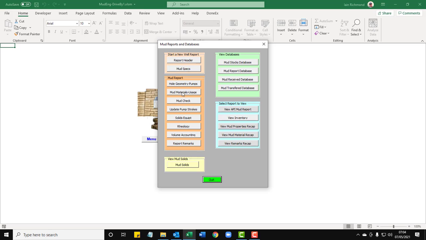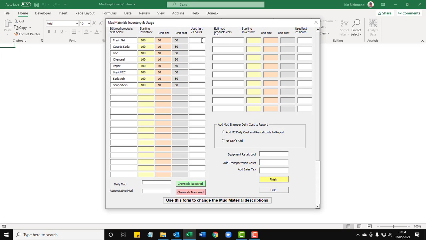Update the mud materials or chemicals used each 24 hours: 10, we'll just say 10 there, 20.